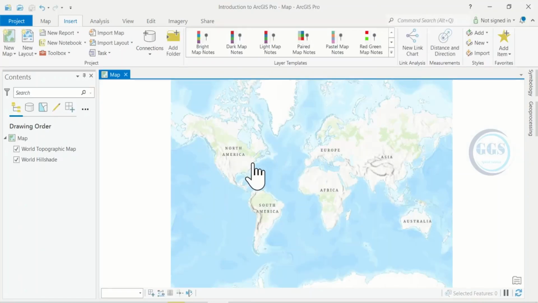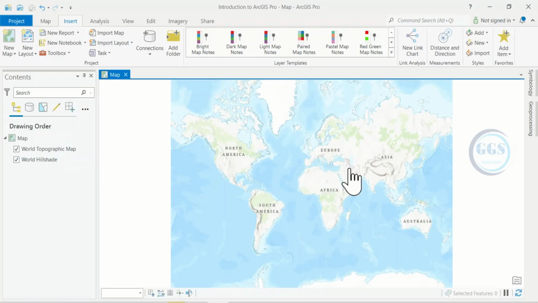When it opens, this is how the interface of ArcGIS Pro looks like. And here, if you come here, you have the table of contents. This section is called table of contents. And if you look here, by default, when you open ArcGIS Pro, it loads the world topographic map and world hillshade map. You can see two different types of map here.